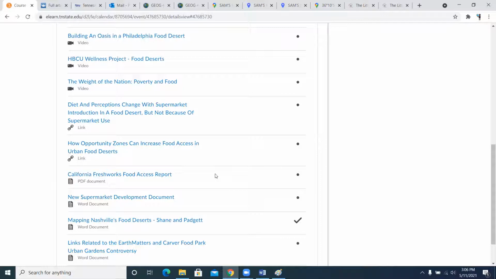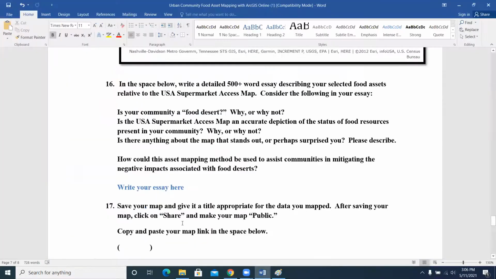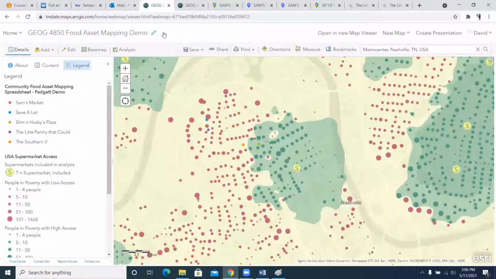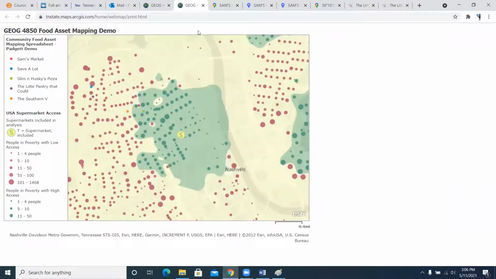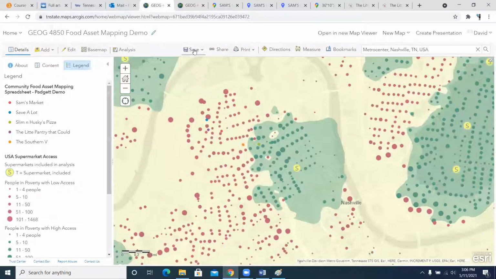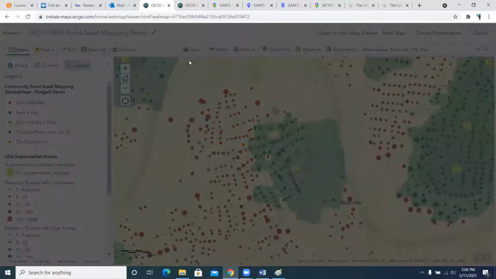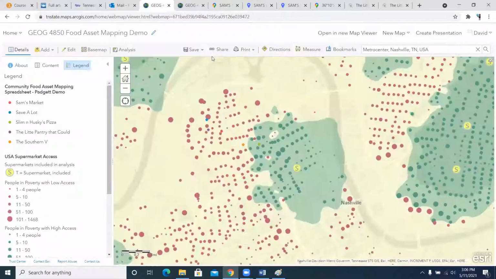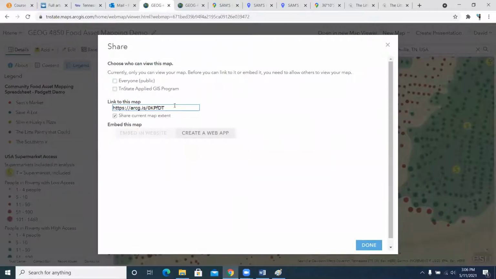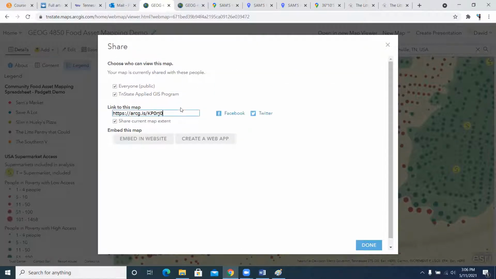And of course, then last but certainly not least, you saved your map. Save your map there. And of course, you want to share the map. Share, there's link, make it public so that I can see it. Then take the link to your map, copy. After you hit that share button, hit the done button here at the bottom.